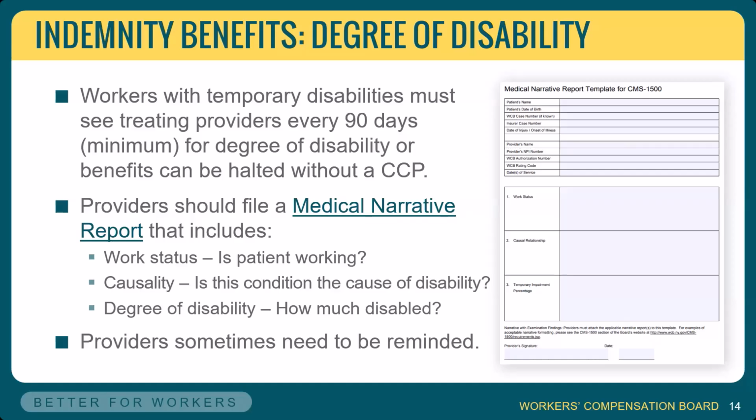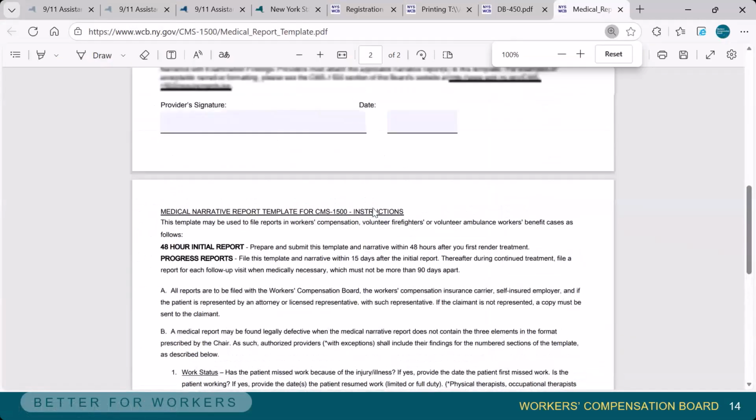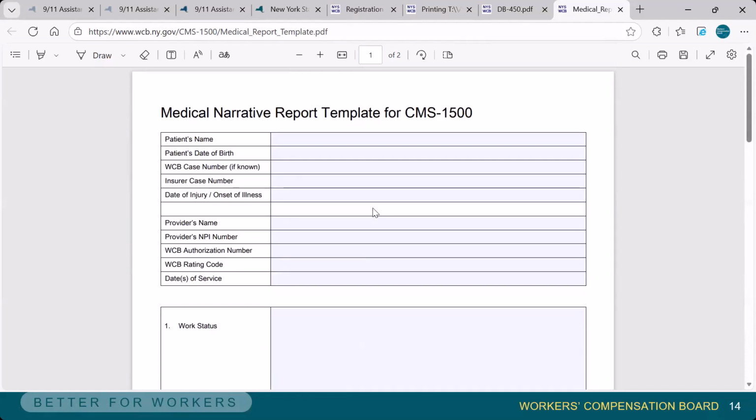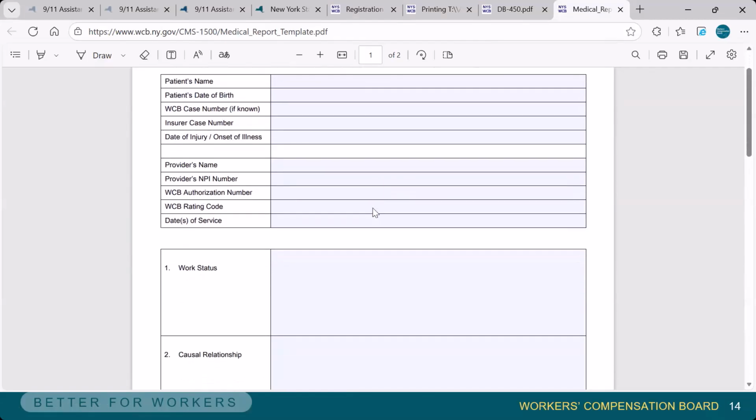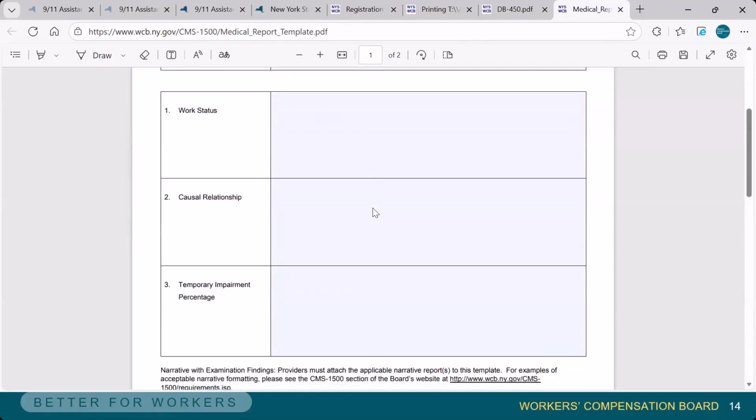Now, workers' comp system, you're billing through your CMS 1500, you're using your electronic billing, you're billing electronically. Thank you very much. And they know what I'm talking about. And you're doing the CMS 1500, you need the report also. We are showing you on screen a template, and here it is. We've made it big for you. We need to go over this. Providers, you must file this. So the top of this form, all simple patient-centric, provider-centric info.